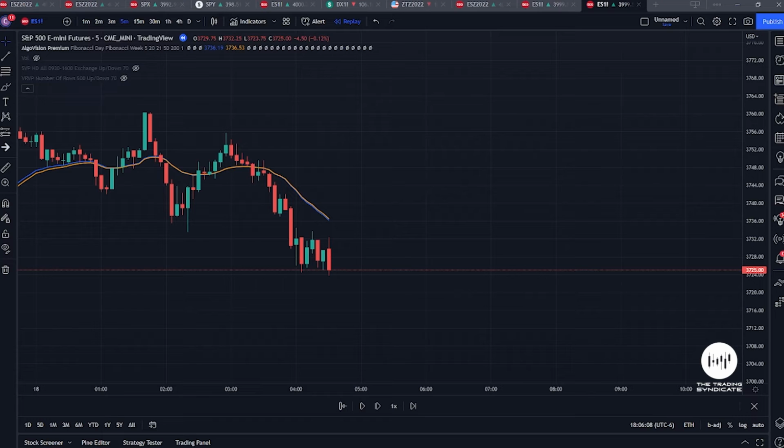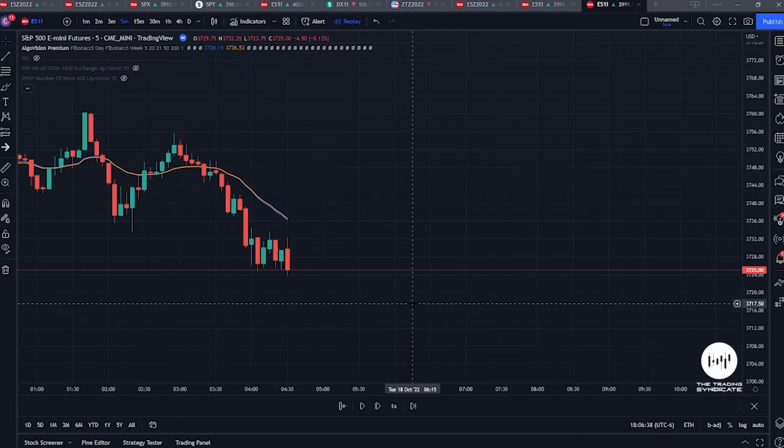We will now look to see how the price action reacts when it crosses the 20 or 21 EMA. Here we have both the 20 and 21 EMA on our S&P 500 E-minis futures chart on the 5-minute time frame. Right now we see that price has crossed underneath the 20 and 21 EMA and may be looking to see the price cross back up over the 20 and 21 EMA to give the trader an entry to go long to the upside. Let's see how it plays out.